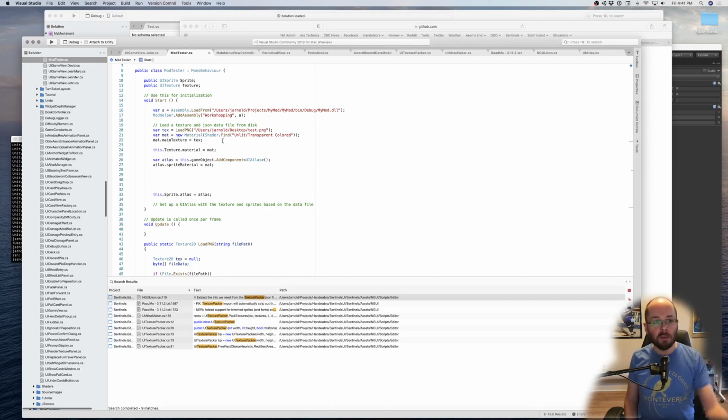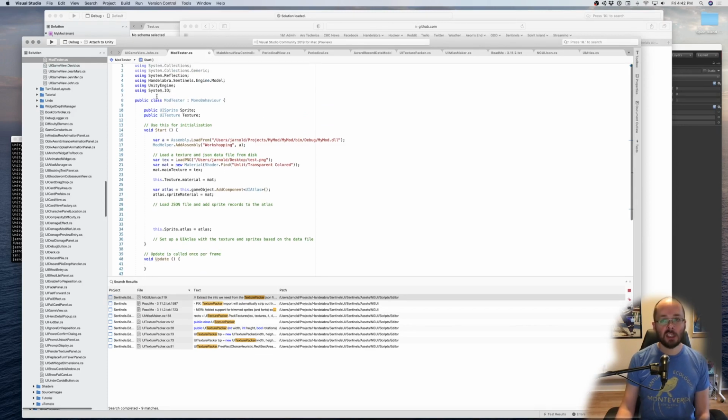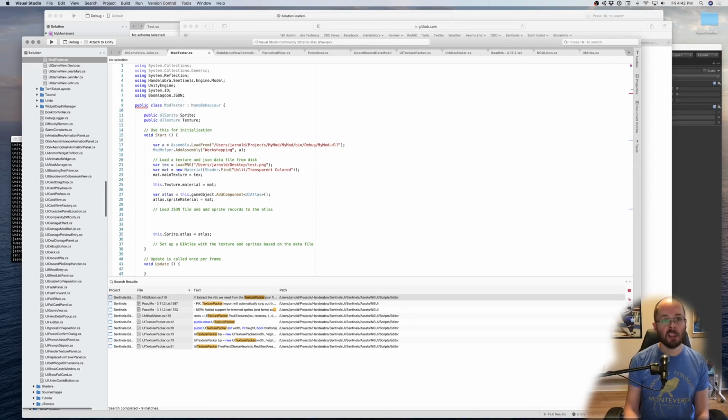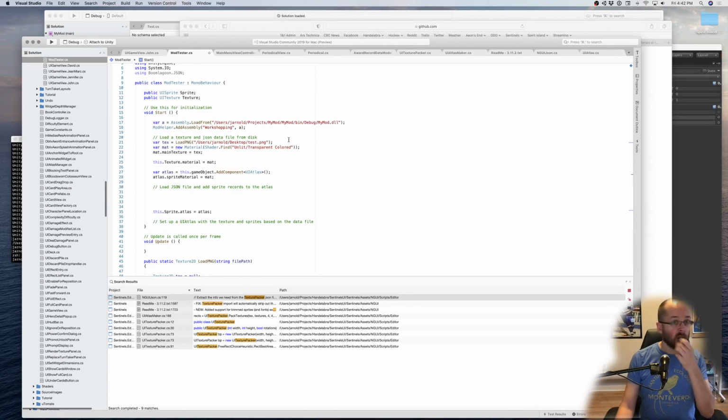Okay, so what are we doing here? Loading JSON file and add sprite records to the atlas. So we have our own JSON thing that we use, which is probably nicer than NGUI's that we use in this other thing.